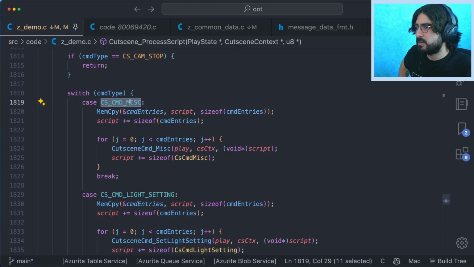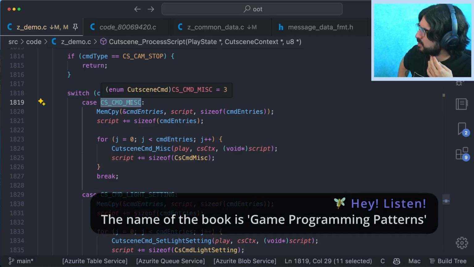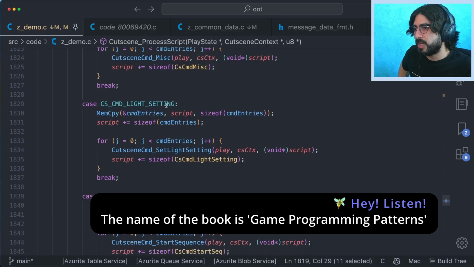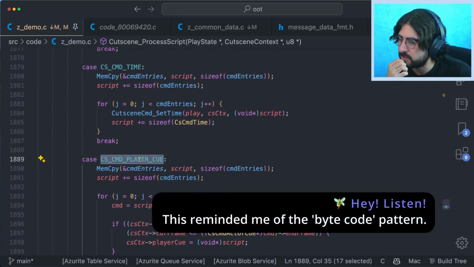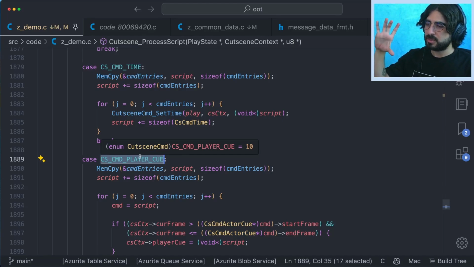check the command. Oh wow. I just read on this. I've been reading a little bit into game engineering patterns. I forget the name of the book. This is reminding me of a pattern. Basically, they define their own set of instructions, and now this is them processing that set of instructions.